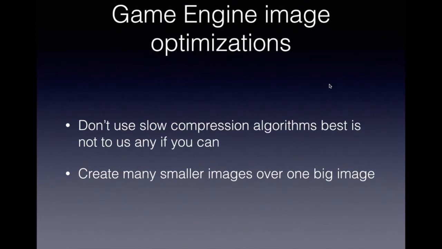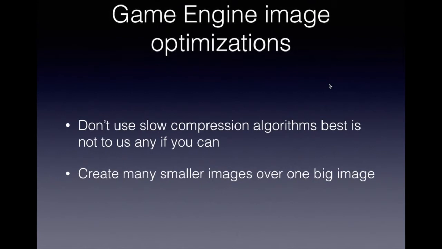So how do we optimize our images when we're making a game? How do you think differently about this? Clearly one thing is to pick an algorithm that's fairly fast to decompress, or don't use one at all. You'll see a lot of game engines come up with their own proprietary format, one that packs their images together as tightly as possible and makes it as quick as possible to get off disk. That's one less step you have to run through.